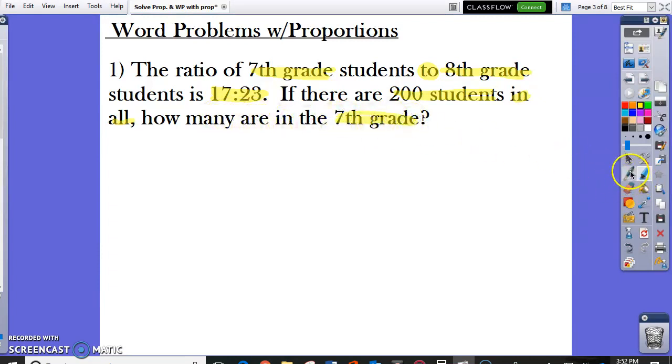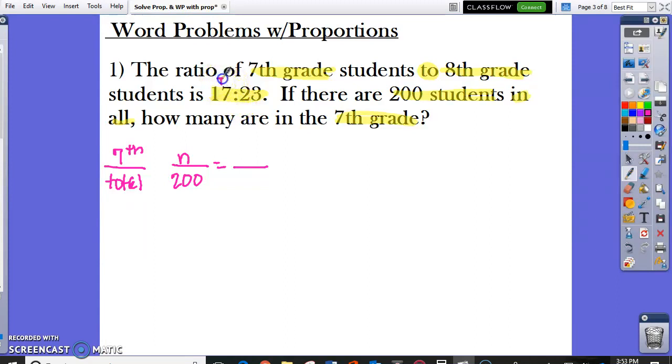So the question part tells us exactly the ratio that we're going to be looking for. So we need to know the 7th graders out of the entire population of 200. So that would be 7th graders to total students. So we would have, I don't know how many 7th graders out of a total of 200 students equals, now when we look at this, we have to be really careful on this one because it's not as cut and dry as we thought.